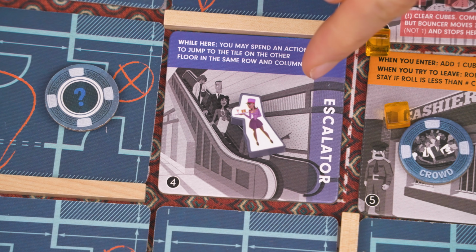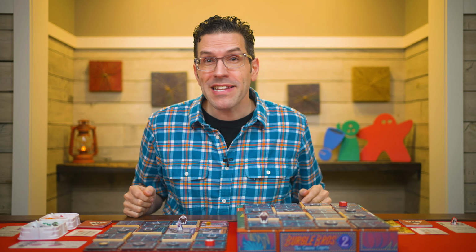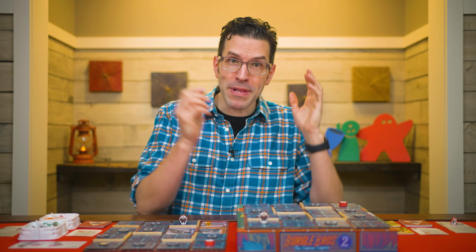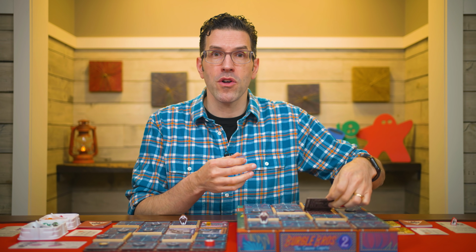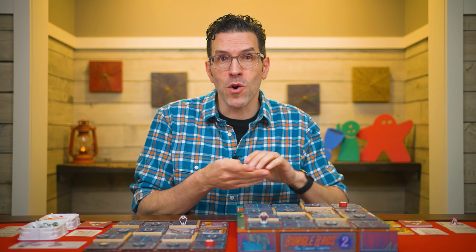This is the Escalator, and it has a "while here" effect. As an action, during your turn, you can perform the "while here" effect of the tile you're on. And in this case, you're told to jump to the tile on the other floor that's in the same row and column. Escalators and other effects may tell you to jump to a specific tile. If so, you just pick up the related figure and place it there, ignoring any walls, tiles, or figures in between. However, you still reveal and resolve any chips at that new location, and reveal and resolve the tile if it's face down, unless you're told otherwise.